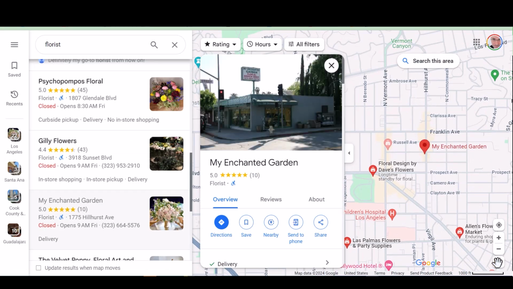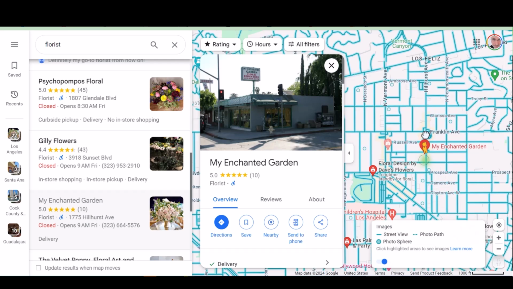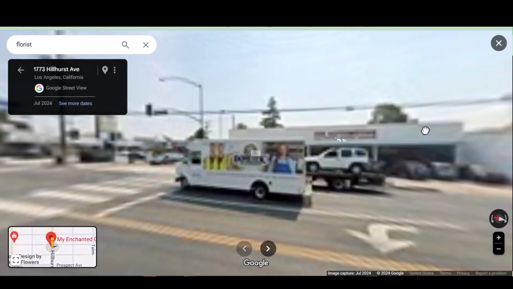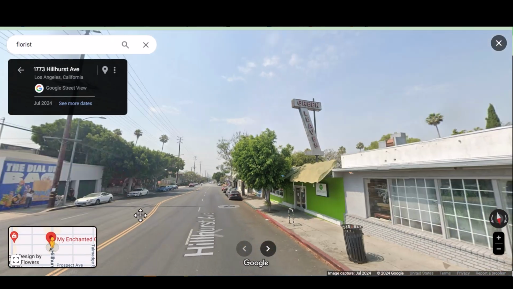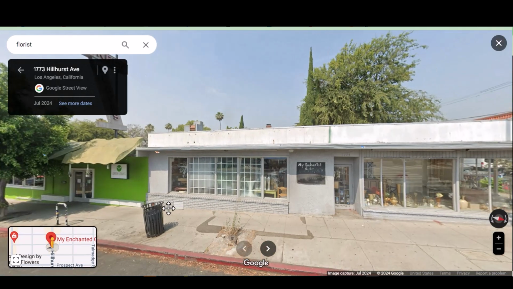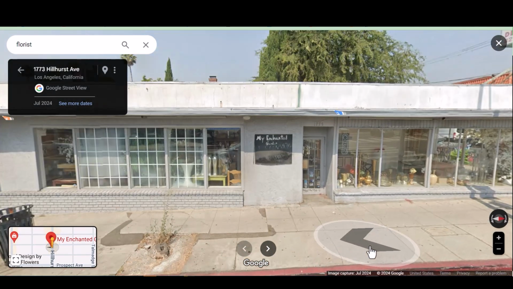And I'm gonna again go here, drop this here, and look around, and there you go, My Enchanted Garden, right?